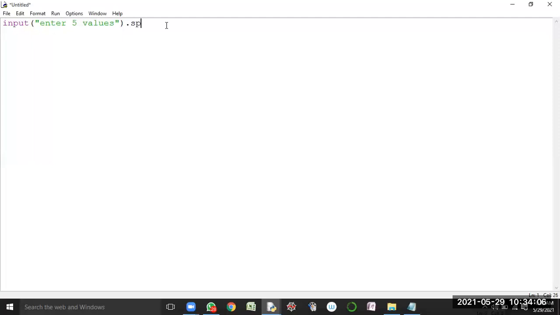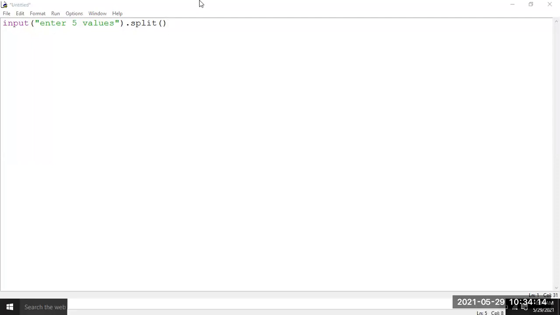I'm using the split method over the string object. If you execute the input function, internally it reads the whole line of information in the form of a string. If that string has multiple words separated by spaces, and my requirement is to divide it into multiple values using space as the separator, you can use the split method.